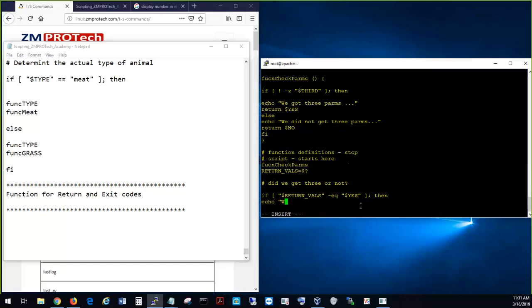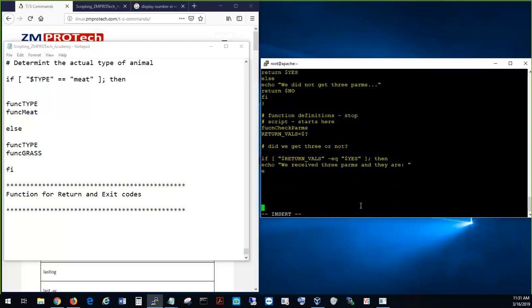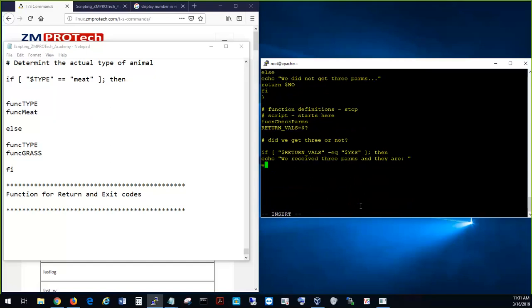Echo we receive 3 params and they are: echo param1 colon dollar first.